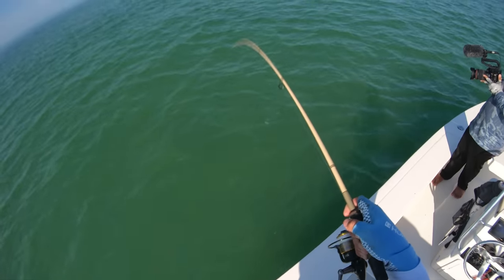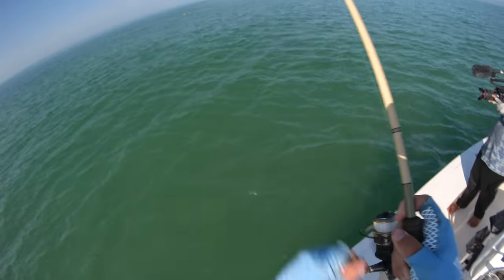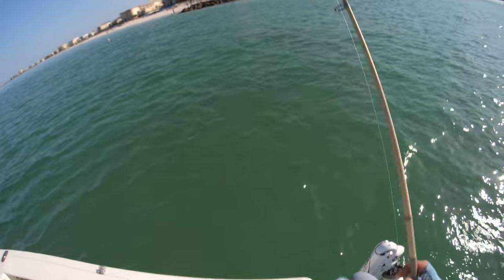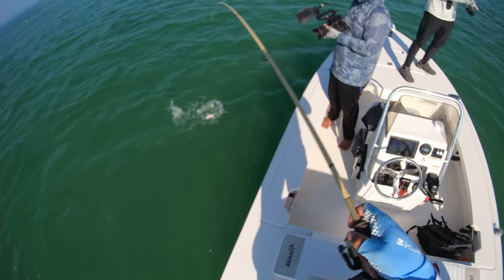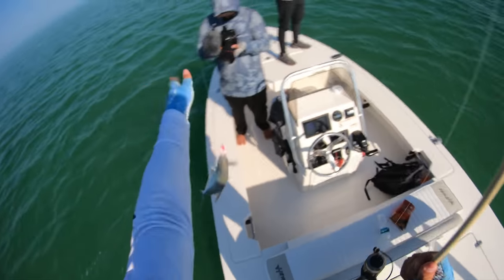Got one. Ooh. That's a good one. What? That might be a little bit better. Oh, there we go. This does feel better. There we go. Hey, we're on some pompano now. That's a keeper, right?